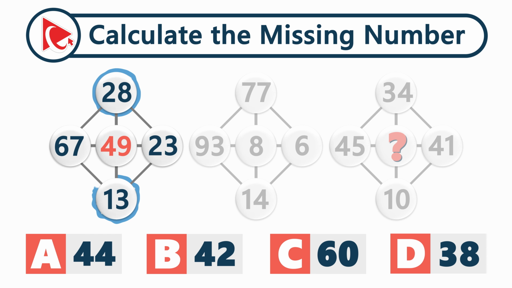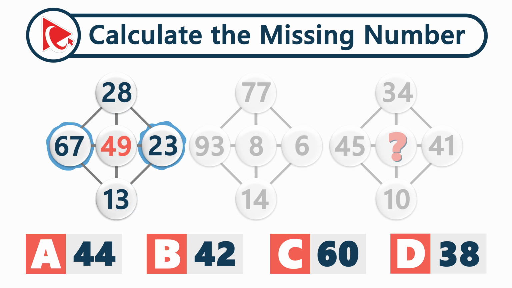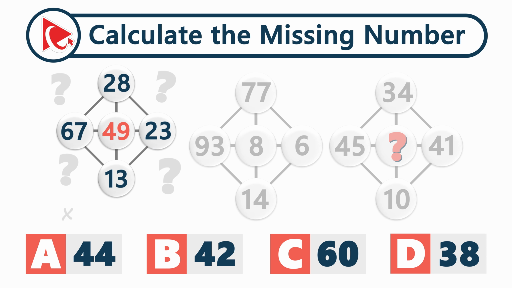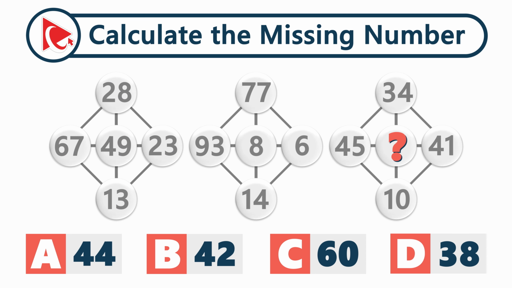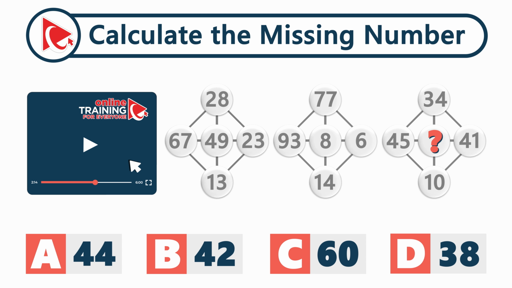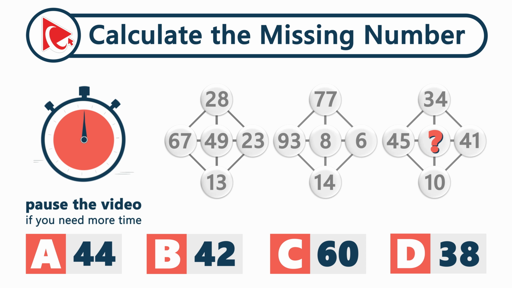Now, if we continue our logical thinking process, you might assume that the number 28 on the top and number 13 at the bottom will be used in some sort of calculation, maybe addition. And then horizontally located numbers 67 and 23 could possibly also be used in the calculations, right? Maybe also addition. And then there are results of those additions, and maybe there is something you need to do with those results. How does that sound? I know you've got it now. Take a little time and solve this question on your own to find the answer. And remember, it's perfectly okay to pause this video and think about the problem on your own.